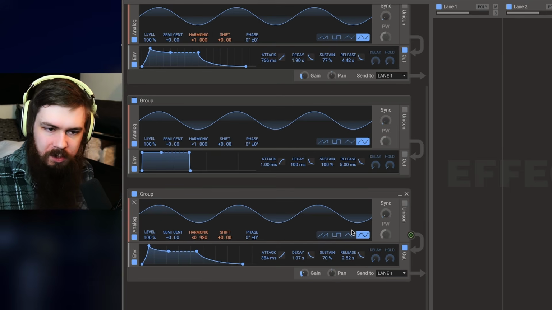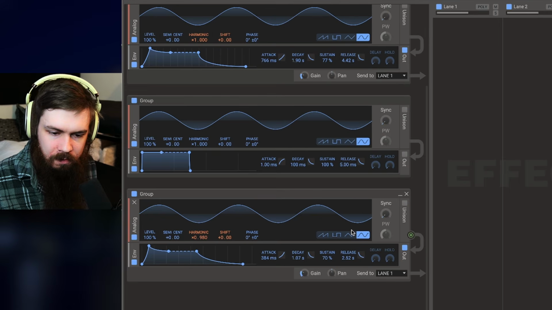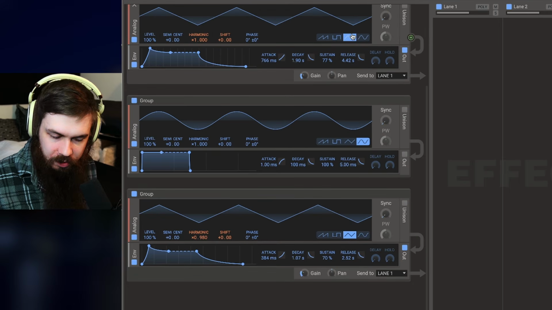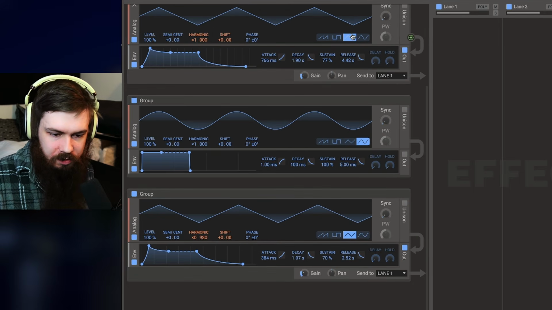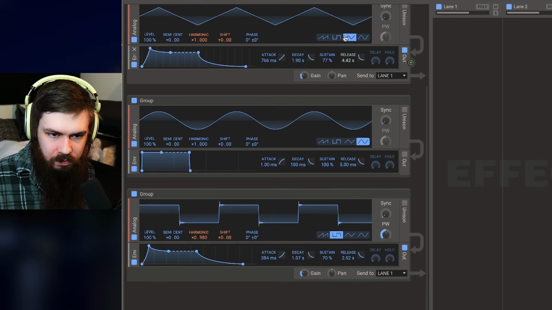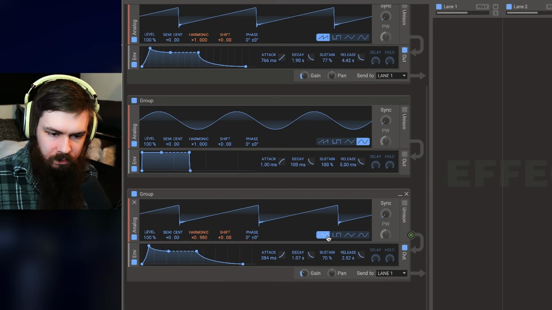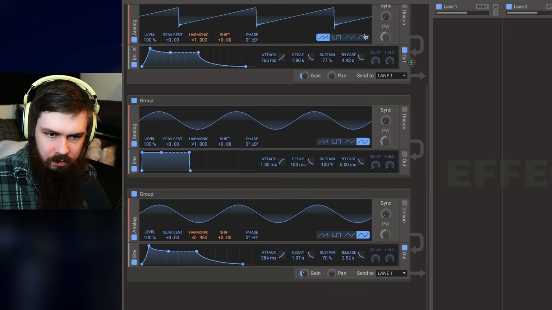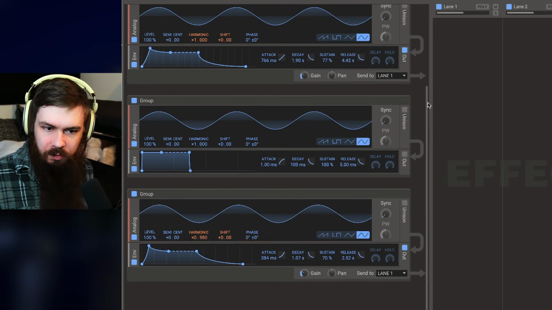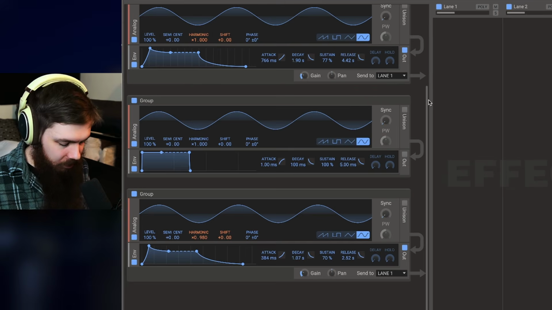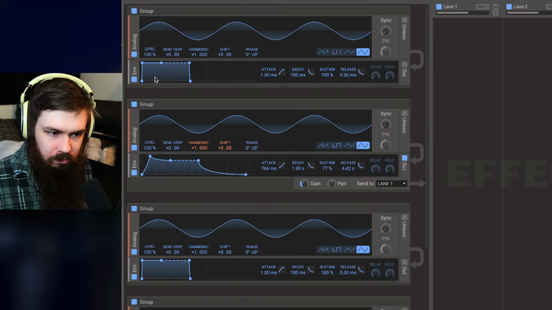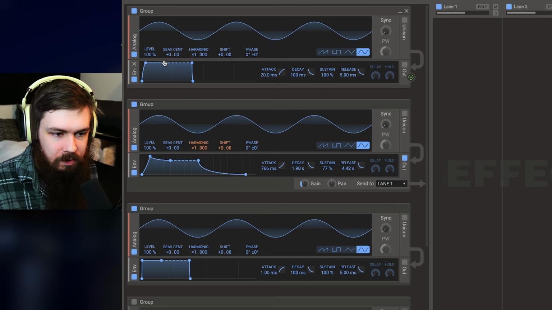Which is much more pronounced the higher up on the keys I play. And change the oscillator shape. But for right now, just to make sure we don't have too harsh of a sound, I'm going to stick to sine waves. And I'm going to work on the first FM pair. So for this one, just drag out the envelopes and do this.